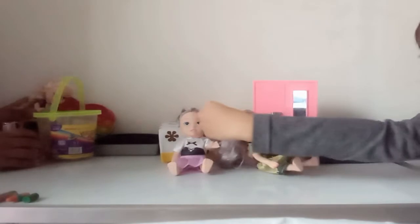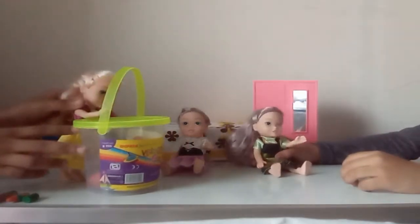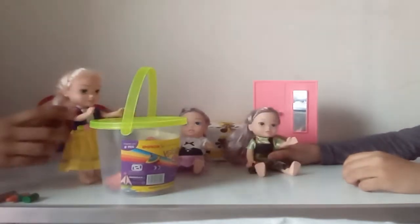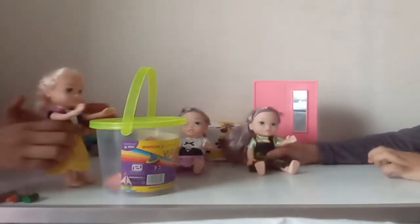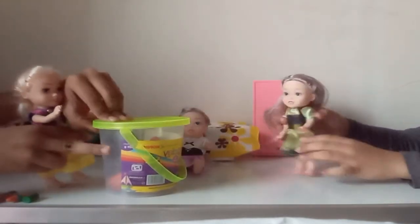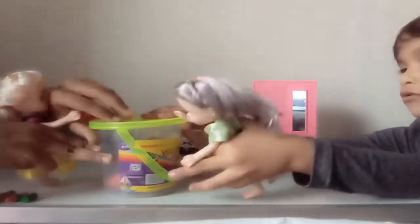Take this big bucket. The second activity is clay. A giant bucket of clay, you mean? Yes. Let me open it up. Can I help you? Yes, please. It's really tight. Oh, it's really, really tight.